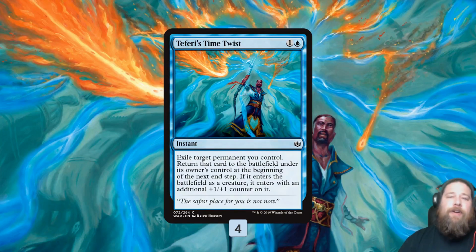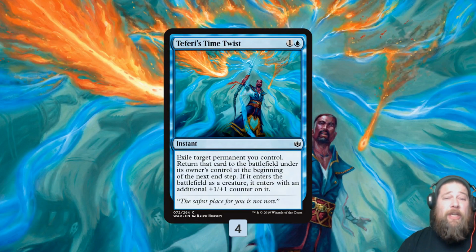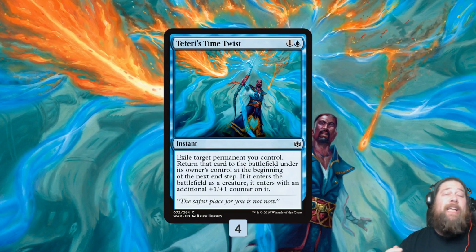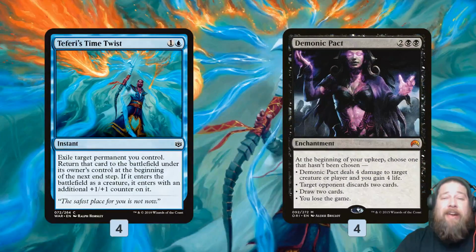The cool thing about Teferi's Time Twist is it blinks any permanent, which is actually a pretty big upside compared to some of the previous effects, like Momentary Blink, which are often limited to just creatures. So the fact that Teferi's Time Twist can blink any permanent is really what our deck is built around. So what are we blinking with Teferi's Time Twist? And the answer here is Demonic Pact.